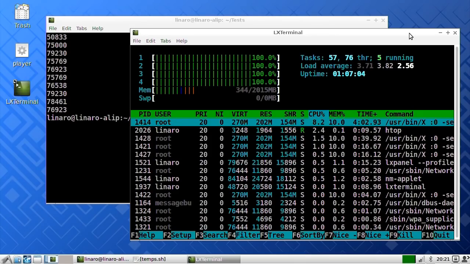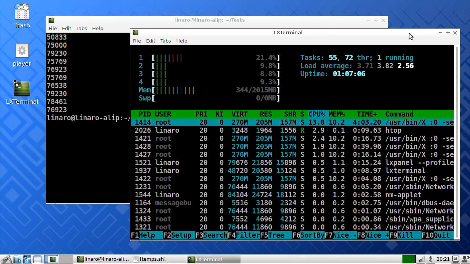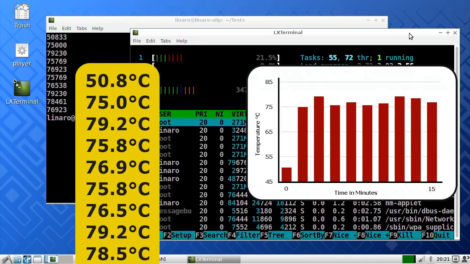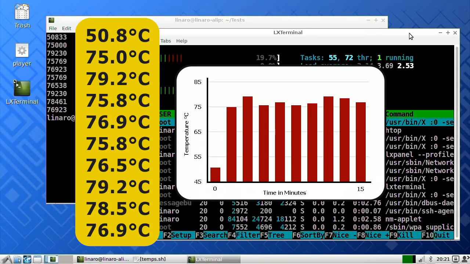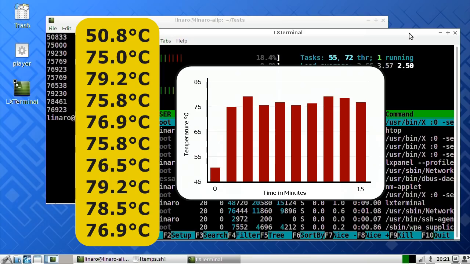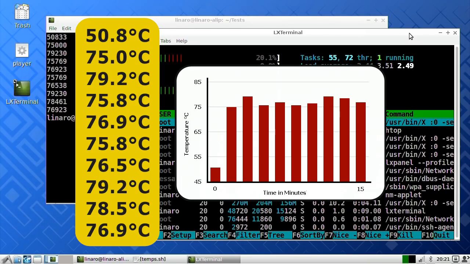And there we are, our poor little Tinkerboard can now take a rest. As you can see, it started off at about 50, added 25 degrees to the processor temperature in the first roughly 100 seconds, and then got a little bit higher, almost got to 80, and I guess it started to throttle a bit. That would be the most obvious explanation, where we had a small drop in temperature, and it stayed between sort of 75 and almost 80, did that twice, didn't it? But certainly it's running pretty hot.